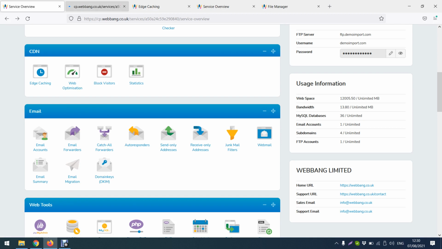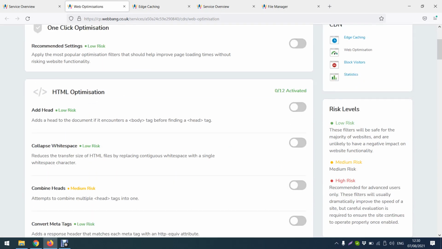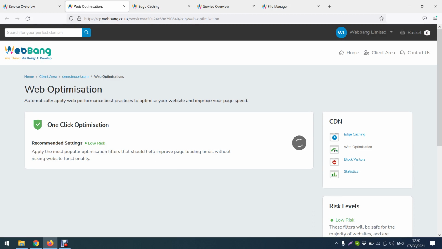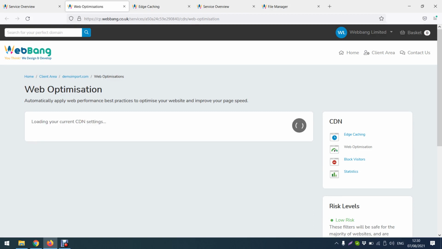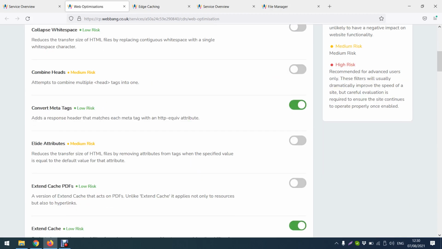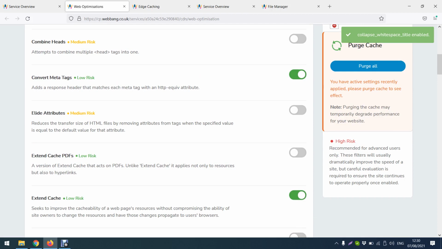Let me show you this one actually. So now you can see all these options are turned off. If you turn it on, you will see all the options with low risk. That's what it will automatically set up for your website. You can see low risk. Though this is not activated, if you think some of them are needed, you just turn it on. Maybe this one you may need.